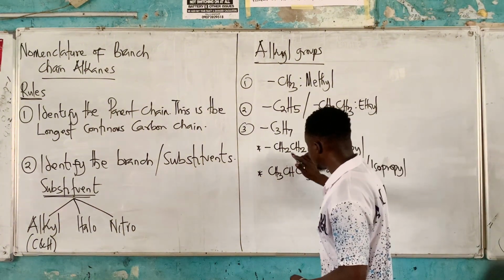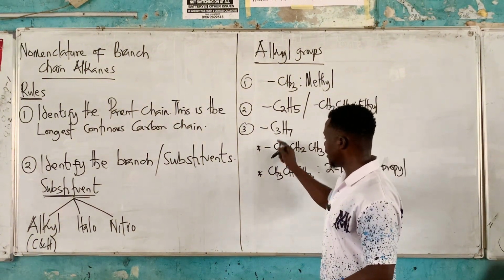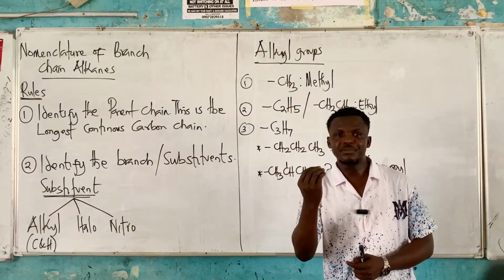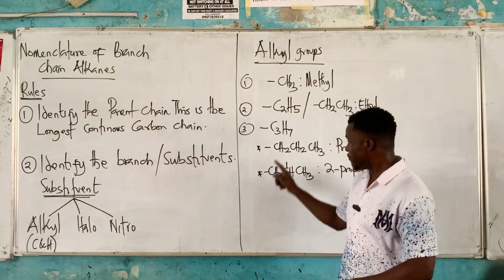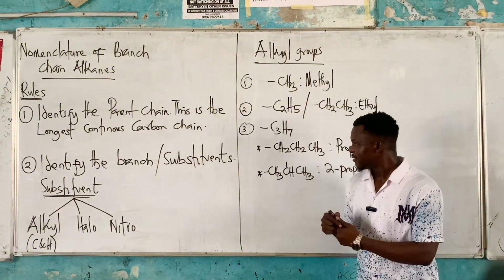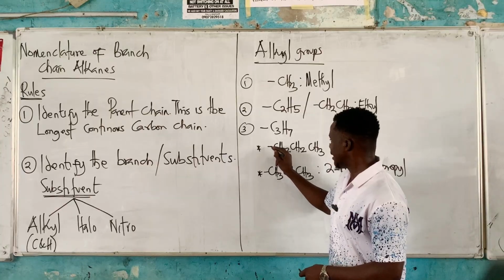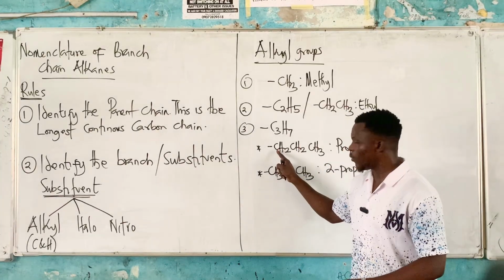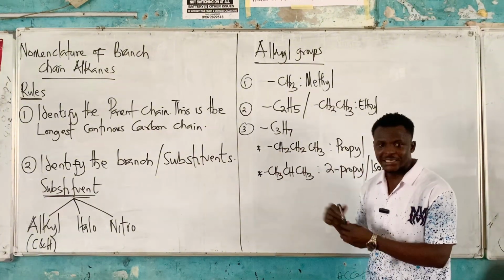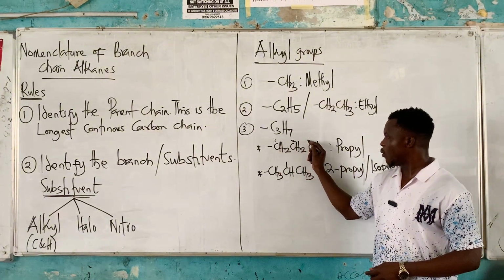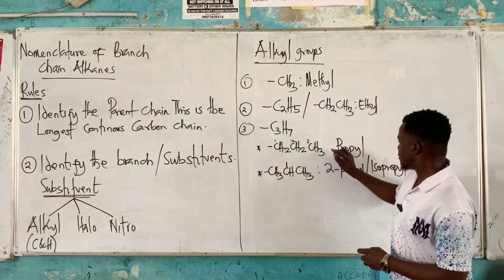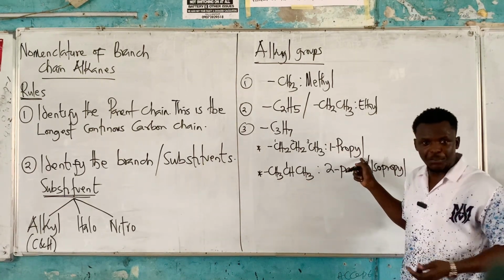The difference between both, if you notice, both of them have C3H7, but the only difference is the carbon that is being attached to the main compound. Remember, these lines are where they are attached to a compound, right? So this guy is attached to a main compound using carbon 1, using the first what? Carbon. Because if you want to number this guy, this is carbon 1, carbon 2, and what?